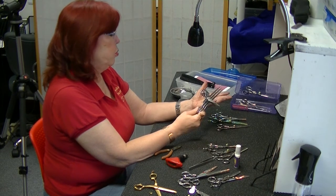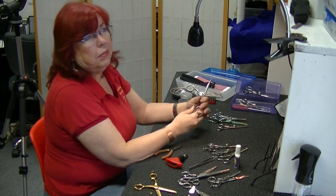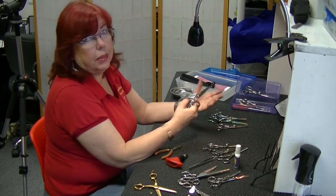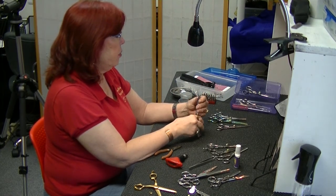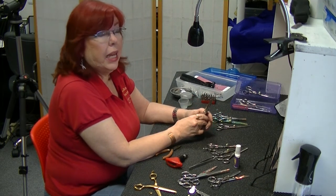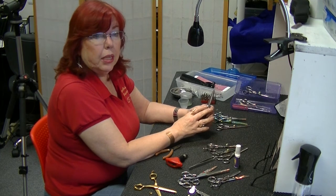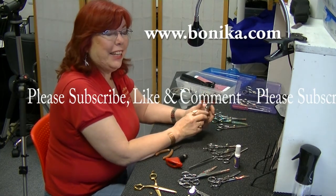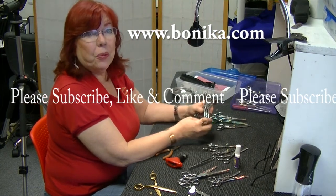I've only maybe 3 times in my career come across these to be sharpened. But, you know, you never know. There's always new types of screws, new types of things coming out. If you see anything new, let me know. Send me pictures. Tell me how you took it apart, how you put it back together, so that we can share it with the other sharpeners.